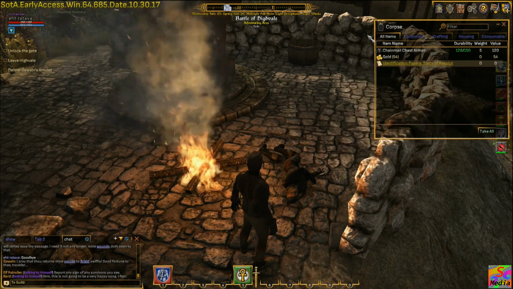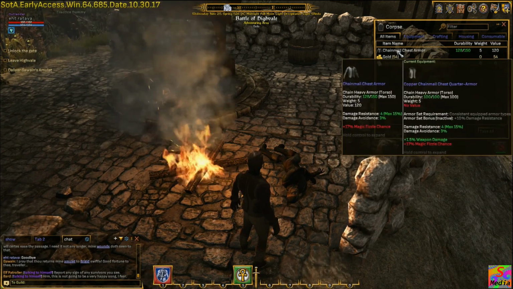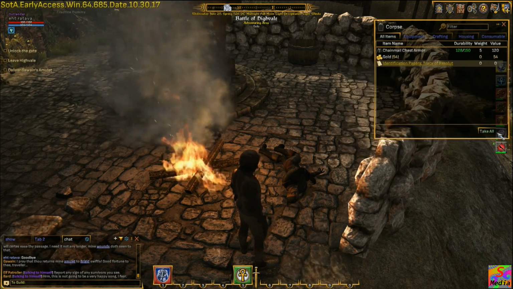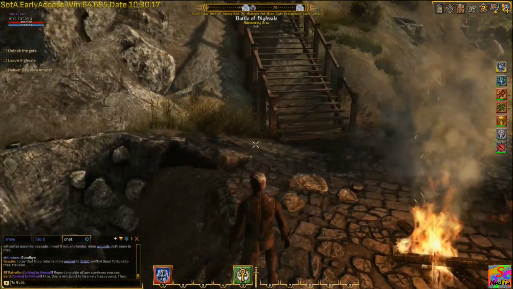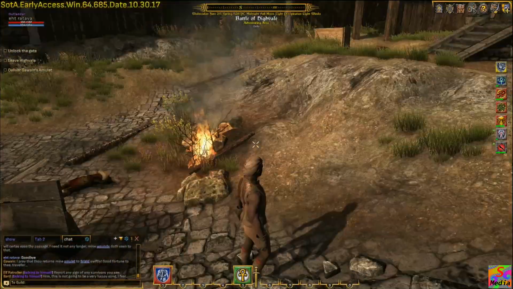We've also got some chainmail armour. Just seeing if that's better. Oh no, we've already got the same type of armour on us, so I was just wondering. The armour does have some value, so we could sell that. But you can do a lot more exploring in here as well.